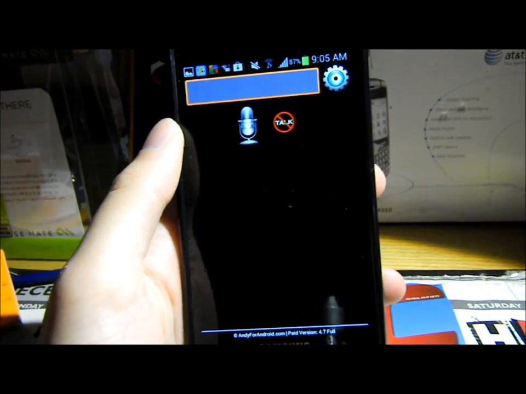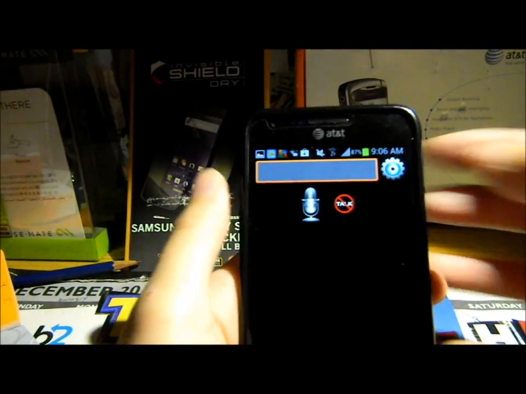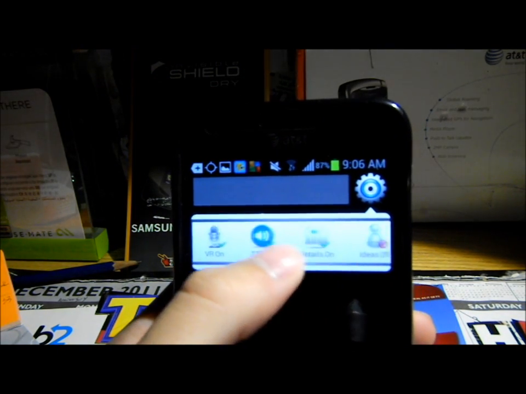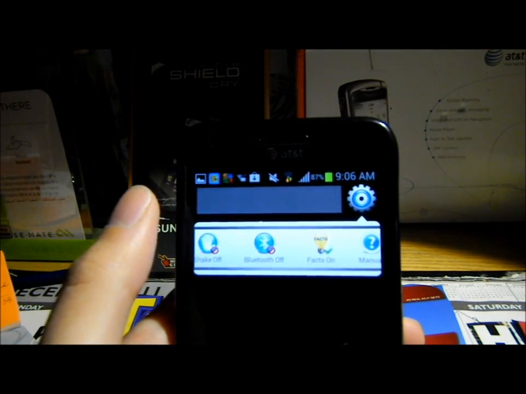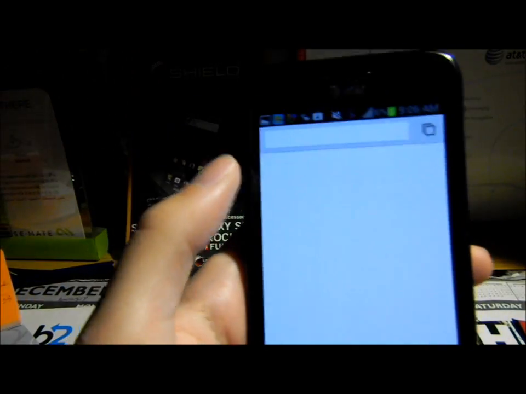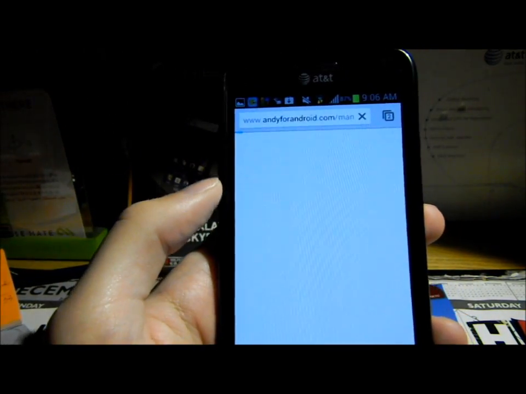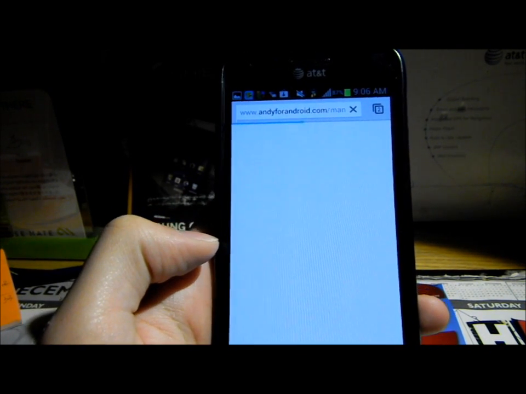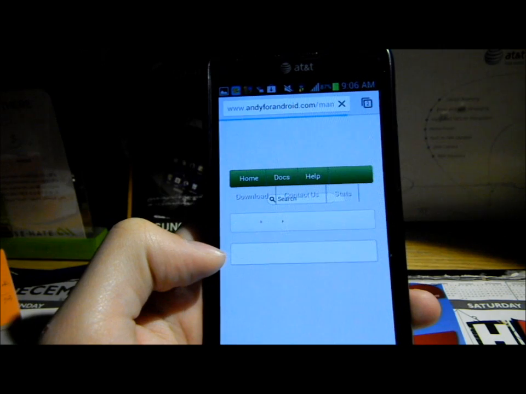The first major improvement over Andy Free, you will see that there are no advertisements, which is always an awesome thing to see. Then you click this settings button up on the top right, and we see this long list of settings of just cool stuff that you can do with the shake and the Bluetooth and just facts. But the cool part about this app is the manual. It takes you to their webpage, and you get to see all the things that Andy can do, and it is truly ridiculous, this long list of things.